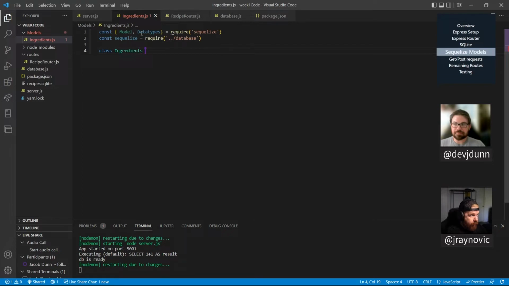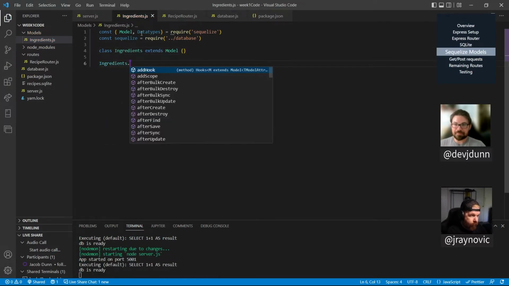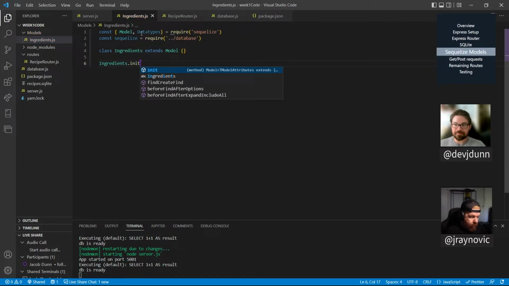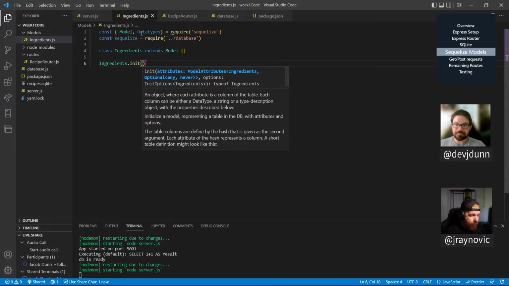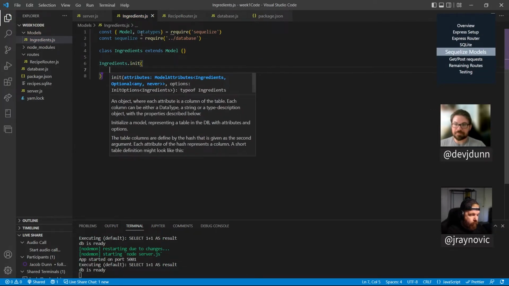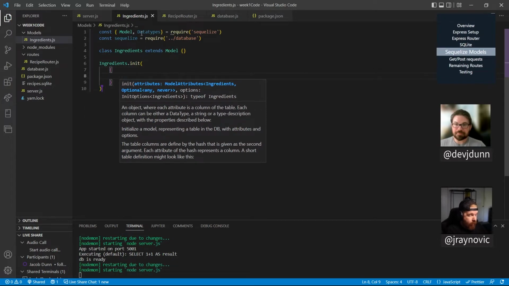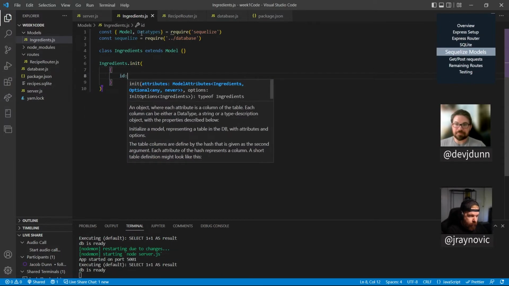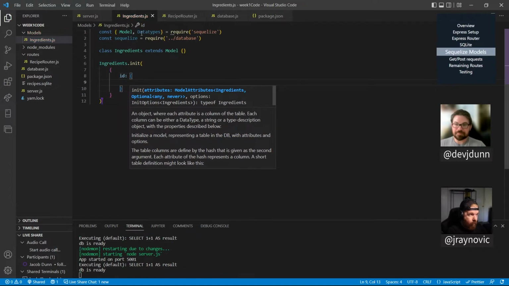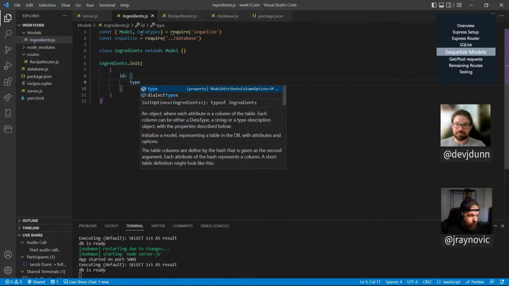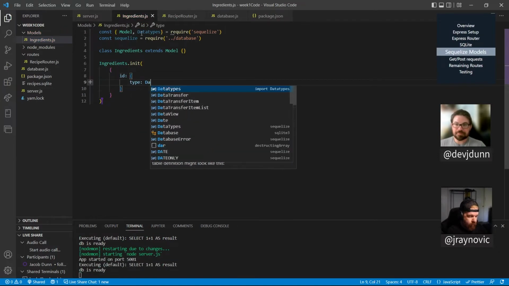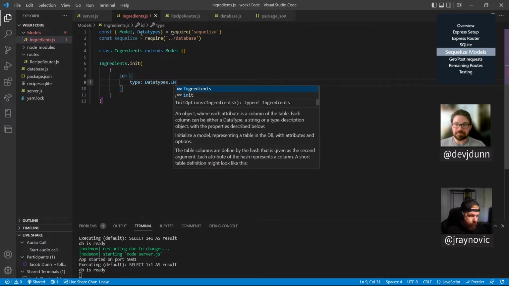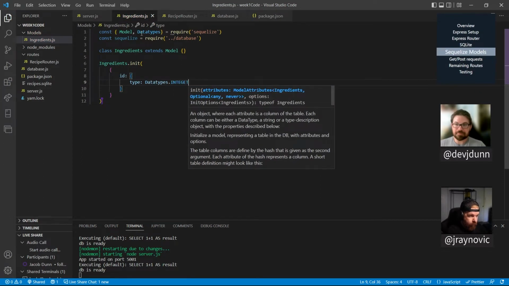So ingredients, it's going to extend model. Right here, we can make our first part of our table. So we'll have an ID. And it's going to have a type. This is where we're going to use that data types integer.